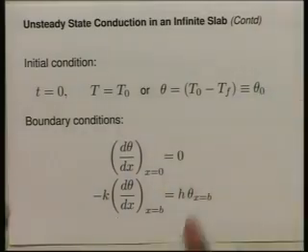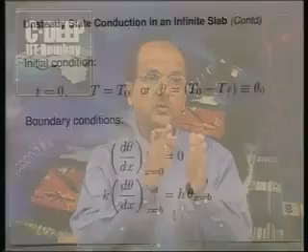Now, boundary conditions. We have two faces for the slab, x equal to b and x equal to minus b. One thing we can recognize in this case is we have a symmetrical situation about x equal to 0. So, we can also solve the problem in the positive domain, that is from x equal to 0 to x equal to b, and take account of symmetry and use the appropriate boundary condition which we will get due to symmetry at x equal to 0. So, that is what we will do in this case.